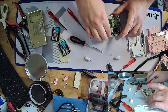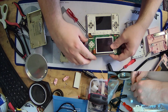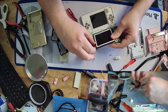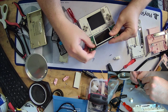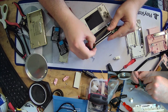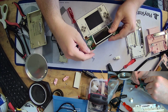Come on, get out of there. Okay. I'm just going to try and lift it gently here. Look what we got. Oh, I see the problem. The bottom screen wasn't pushed in all the way. Still not pushed in all the way. So this time I caused my own headache.